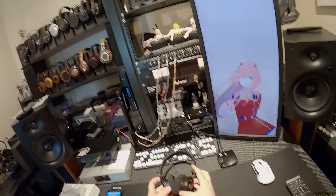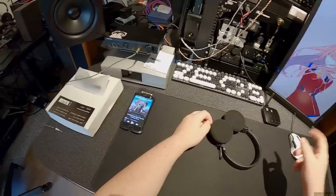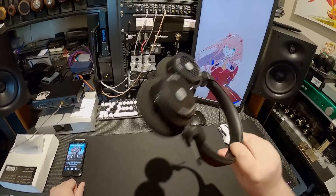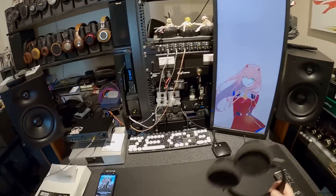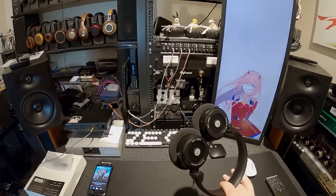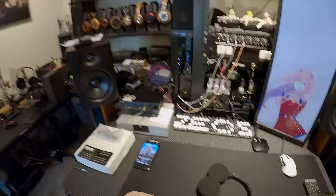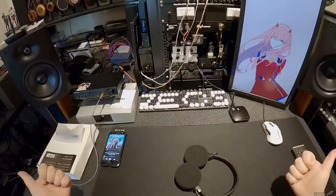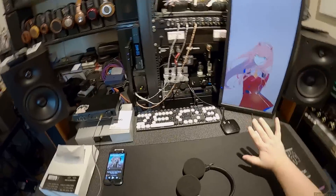Nobody wants an open-back Bluetooth headphone — it seems like a stupid thing. But they've managed to do something I noticed before I read it on the website: they're open back and open front, but there is a legitimate reduction of exposed sound to the rear. They claim 60% — I'd say more like 40% — which is impressive because most open-back headphones project equally in both directions. They actually concerned themselves with not projecting sound outward, which might be why they sound so bad wired: the dampening in the back probably affected driver response, correctable only with DSP.